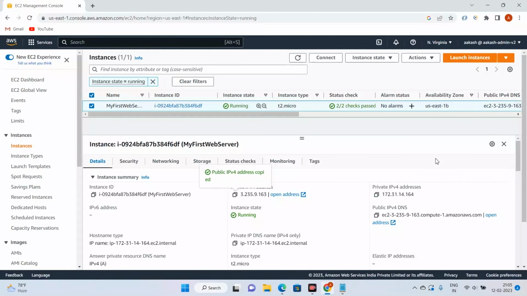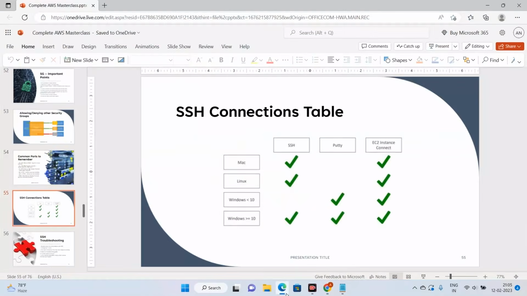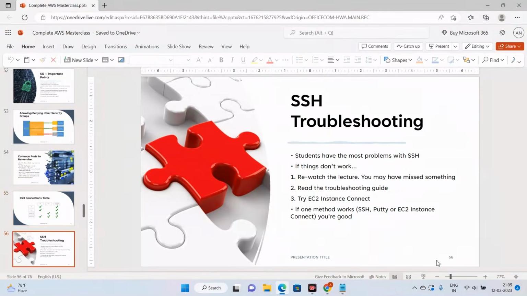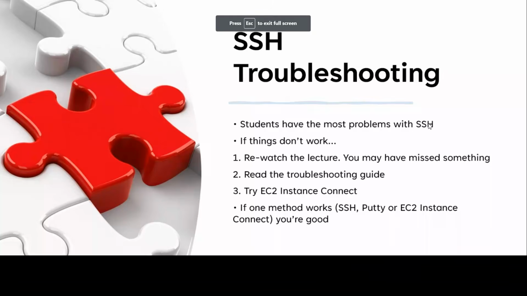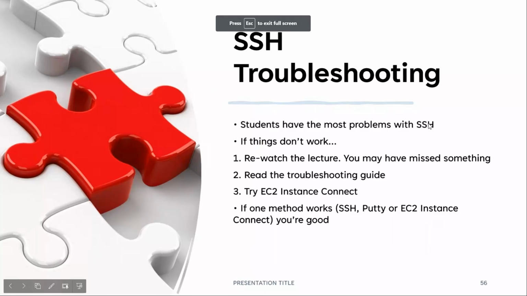Let's talk about some SSH troubleshooting steps and some important things about SSH troubleshooting. Students have the most problems with SSH, and if things don't work, then rewatch this particular lecture and see what I have followed. You may have missed something. Read the troubleshooting guide on the AWS website, and also try EC2 Instance Connect, which is much easier than SSH.